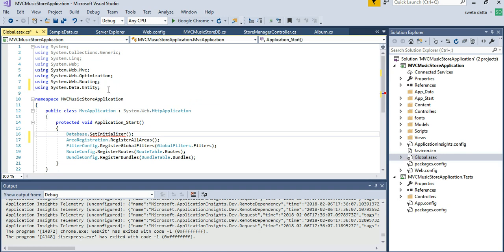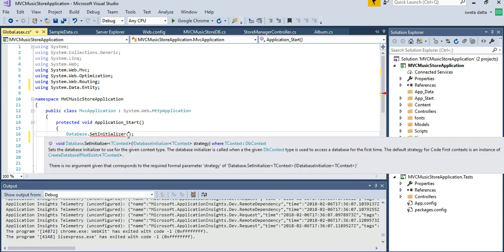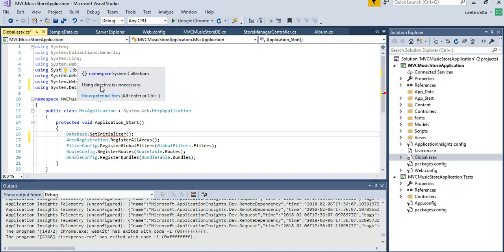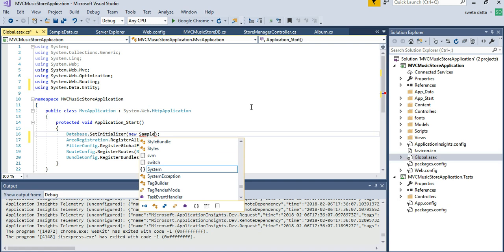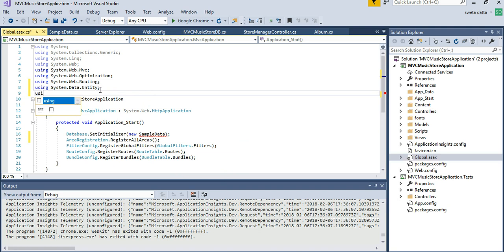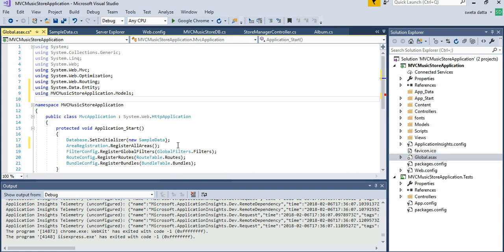Again, we want to use sample data, right? So here we want to send new SampleData. Well, it doesn't recognize sample data because I am not defining that. I have to call that namespace, so sample data will be recognized.